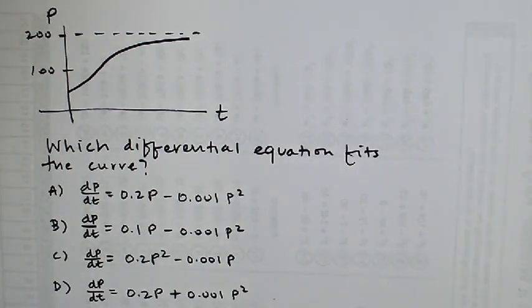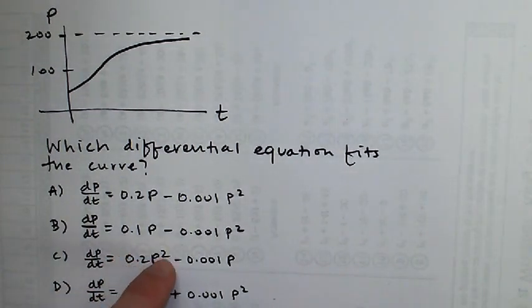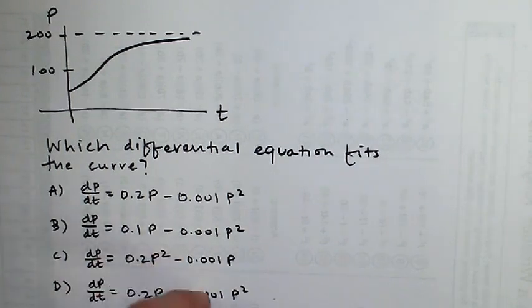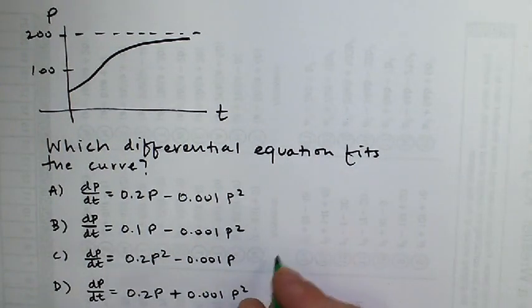Yes. It wouldn't really matter if P squared was in front if it was negative. Yeah, it's the fact that I need the differential equation to be a downward-facing parabola in P. So both of these have the issue where the P squared has a positive coefficient. That's just not going to work. I need a negative number in front of the P squared.